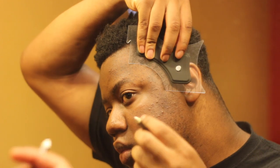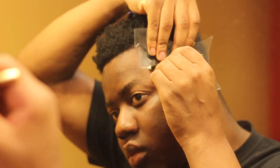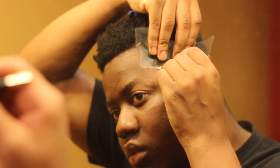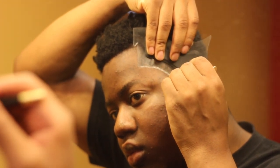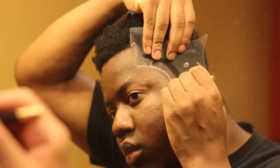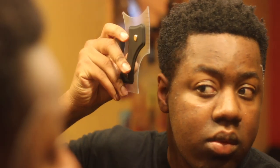I'm just going to tell you exactly what I'm doing as we go. What they provide you with is a white pencil — it's kind of like a highlighting pencil. If you know anything about makeup, it deposits on the skin pretty well, so I use that instead of just holding the Cut Buddy in my hand. I advise anybody to do this because if you put the Cut Buddy straight on your hair it creates different tensions, and I don't think you get as crisp a cut — that's just my opinion.